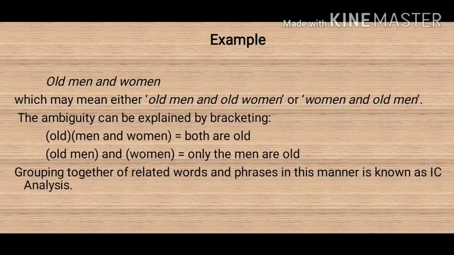Firstly, the word old can be taken for both men and women. That means both men and women are old. Secondly, the word old can be taken only for men and not for women. That means only the men are old. Grouping together of related words and phrases in this manner is known as IC analysis.